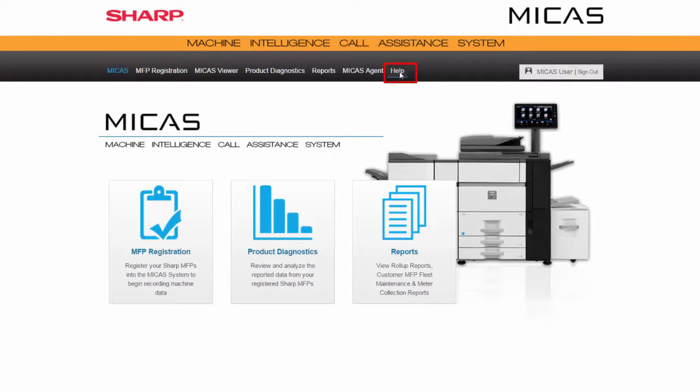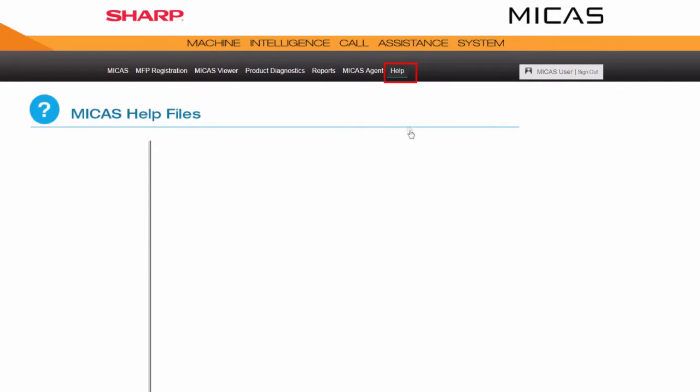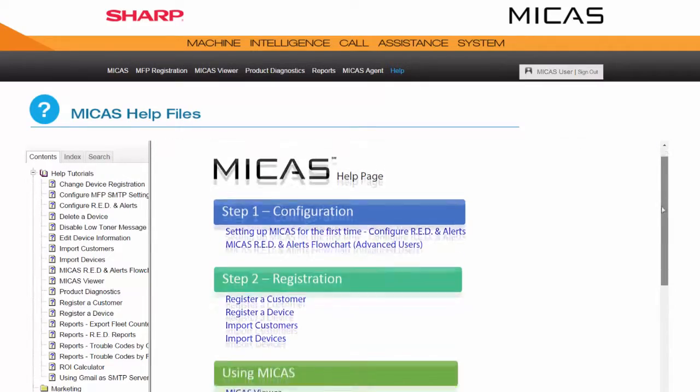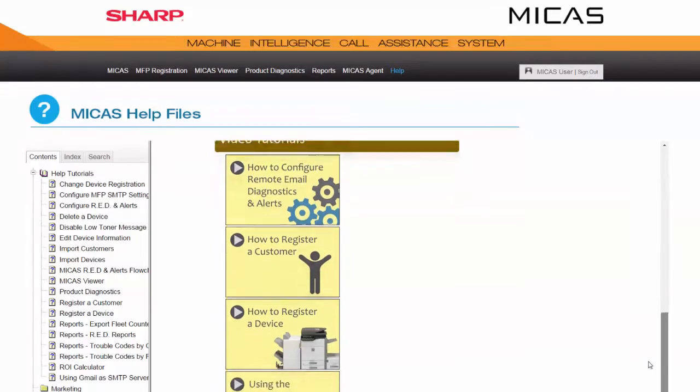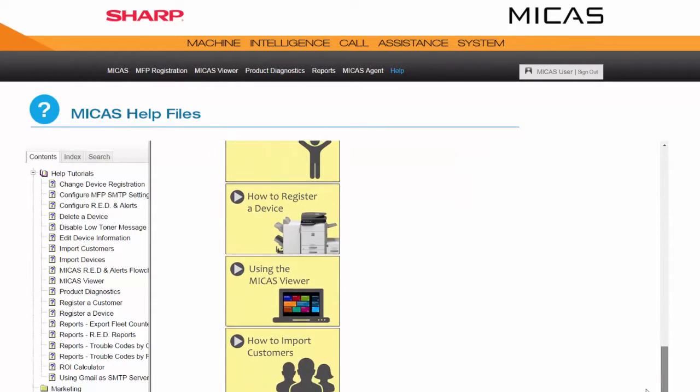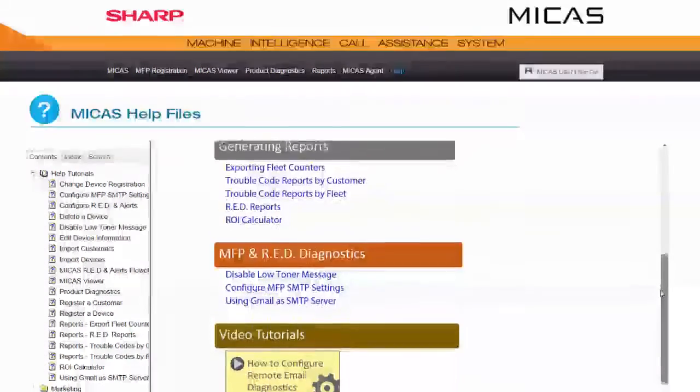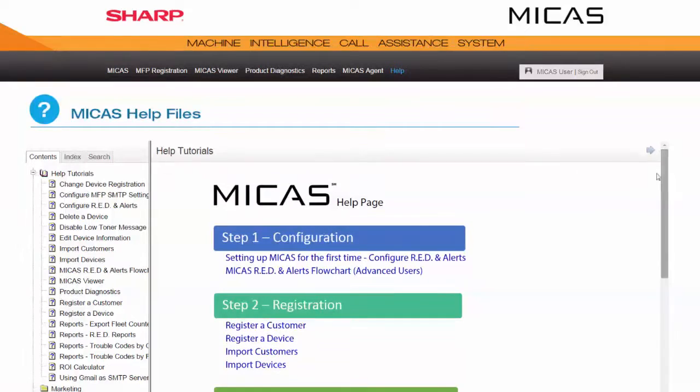The help section has all the information of our portal outlined in wonderful help files and searchable PDFs. Everything that I have covered here today on the portal is talked about in the help files. Just in case you're in the field and you may not know the answer to that quick question, you can look at a help file or view a video and you will get that answer very quickly.